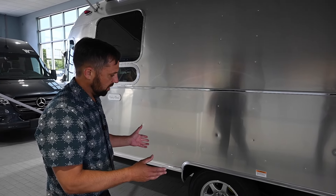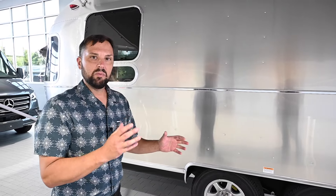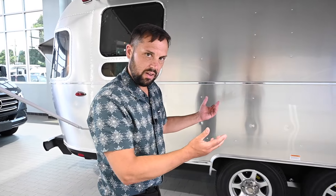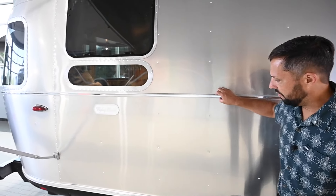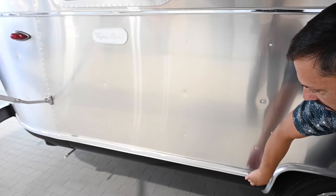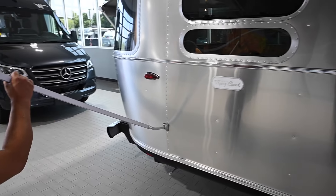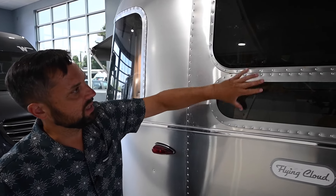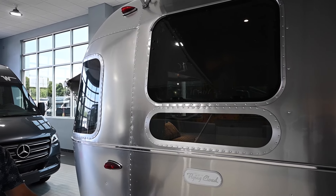These are never-lube hubs with never-adjust brakes. You have a shock absorber at each wheel, and it's a Dexter torsion axle system so there are fewer moving parts. It gives you a really low center of gravity, and if you need some extra lift we sell the Dexter lift kit here — you go up three inches. You have belt line protection and rubber rail protection that wraps up to the enclosed underbelly. There are jack point locations underneath. All the windows are buck-riveted in place. There's a porthole window and a stacked window that opens all the way out. Every window that opens in the trailer has an insect screen.